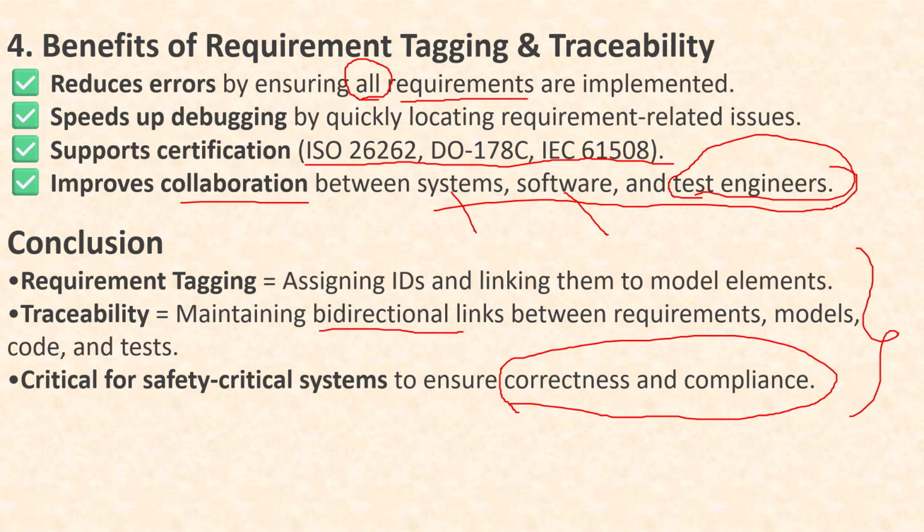Okay, I hope all of you understood requirement tagging and traceability. Now, this is a very important interview question. If anybody asks you how do you ensure all the requirements are implemented, you can give one single-word answer: requirement tagging and traceability. All right, so I just gave you a hint. So with this, I conclude this session. Thank you.